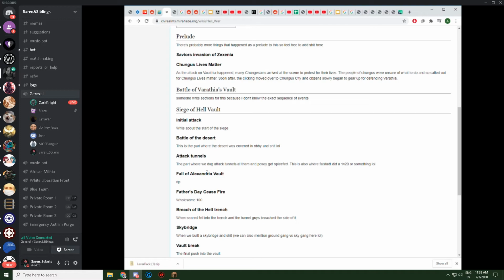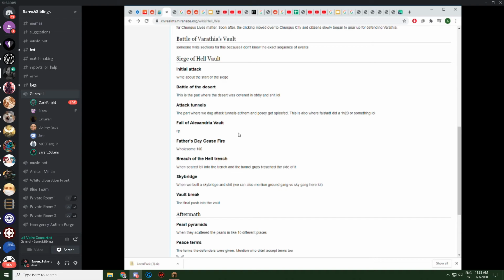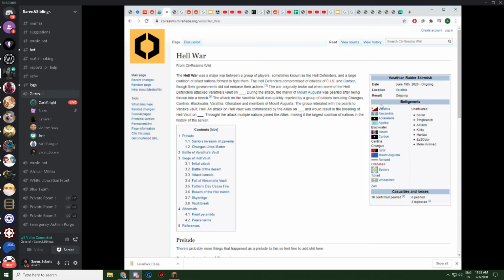Fall of Alexandria. Father's Day ceasefire. Breach of the trench, when Seabird fell into the trench and the tunnel guys breached the side of it. Decisive Hell Victory. Pearl pyramids, when they scattered the pearls in like 10 different places. You wonder why this is a 2-star page. Can we see the belligerents at the top? Yeah, belligerents. There are more nations than people listed here.